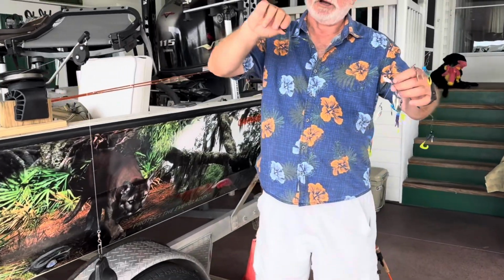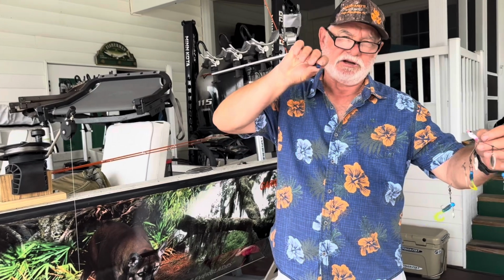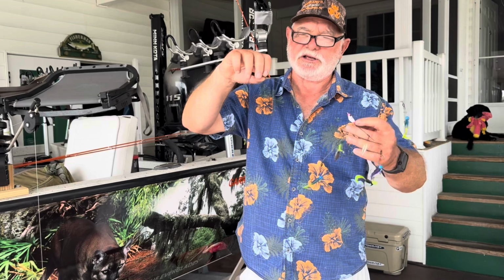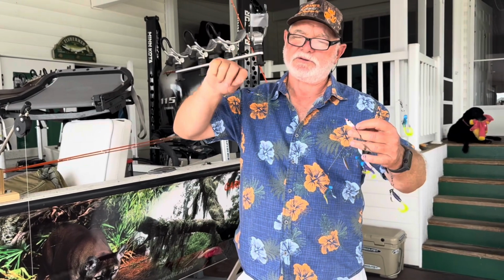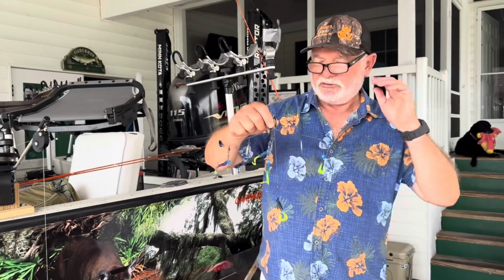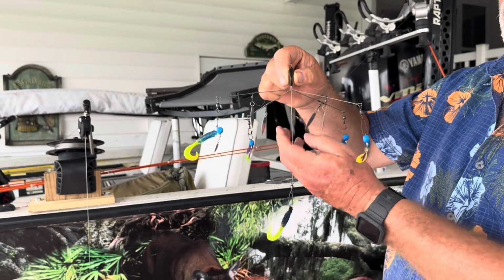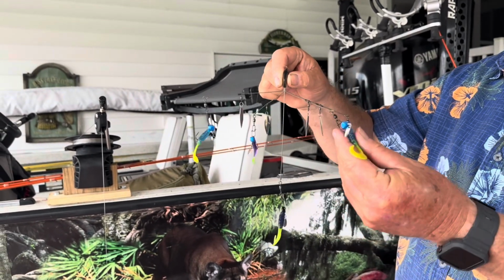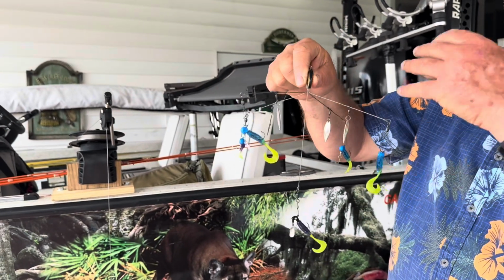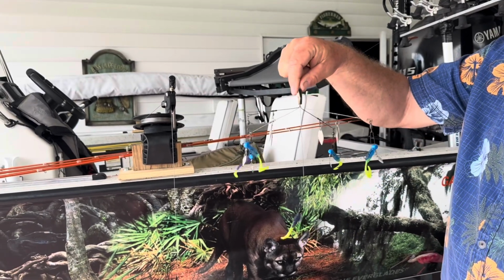You got your bullet weight right here, guys. A 1/4 ounce bullet weight. You got a bead right there. Then you got a swivel, because this thing's going to turn around, twist back and forth, so you got to have a swivel there. And like I always said, that bead makes a noise, and I think it's a attractor. These umbrella rigs have spinners all the way around, plus you got these Mafia down spinners. They've got little spinners on them, so there's a lot of attraction. This looks like a school of baitfish coming through the water, okay?